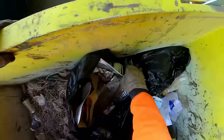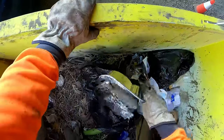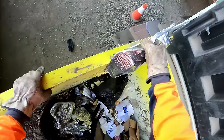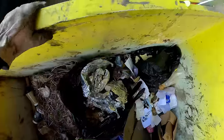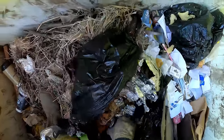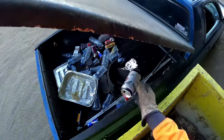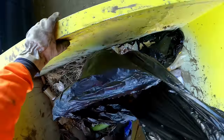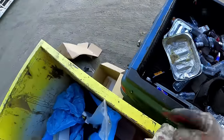Oh, couple of outdoor trays. Woohoo! Yeah, we'll grab those. We'll leave the food there. Oh, and the fat. Grab that. That's got a lot of fat in that. Well, there's a can. They drink the good stuff. An old Jim Beam. Yeah, we'll leave the rest of that. There's chicken in there as well. Oh, there's a bottle. Better not forget that one. Alright. Put the cardboard back.